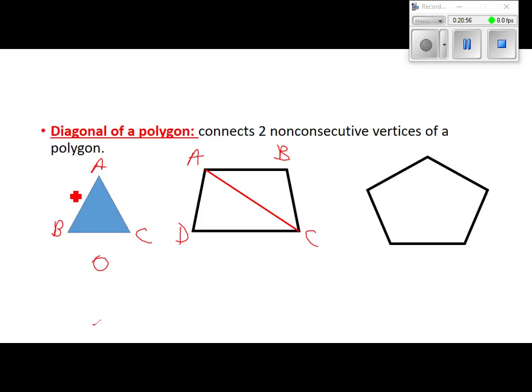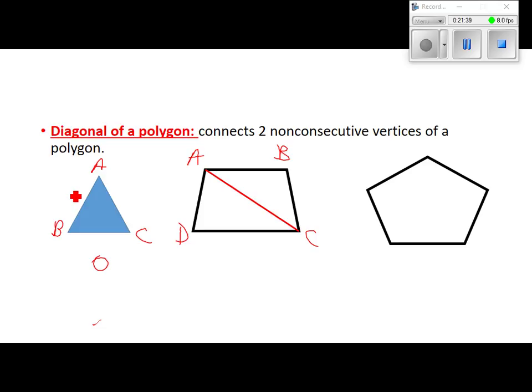Now, a lot of times, what we're going to do today, and what you did on the worksheet that had the crossword puzzle, which I forgot to go over, we'll get to that in a minute. We'll turn that in at the end also. We don't want to draw in all the diagonals. We want to draw in all the possible diagonals from one corner. And we talked a little about this in one of the other chapters, because when I do that in a quadrilateral, what's formed? Two triangles. And we said that makes it stiffer, right? More structurally sound, stronger. So a lot of times that's what we want to do.